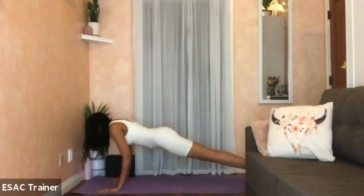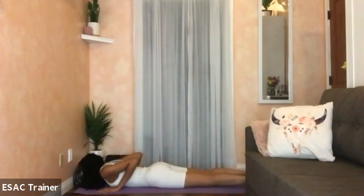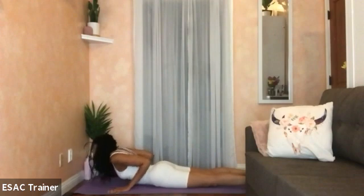We're lowering all the way down onto our bellies. Releasing our toes back behind us, bringing our foreheads down onto the mat. Keeping your elbows right over your wrists. Pressing down to the tops of your feet so much your kneecaps lift. Inhale, lift your head, neck, and chest, cobra.